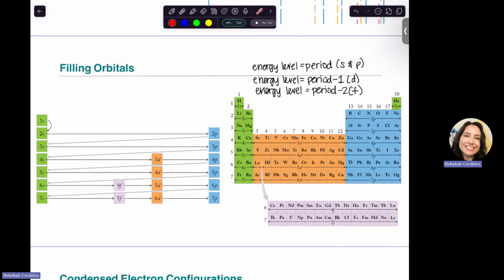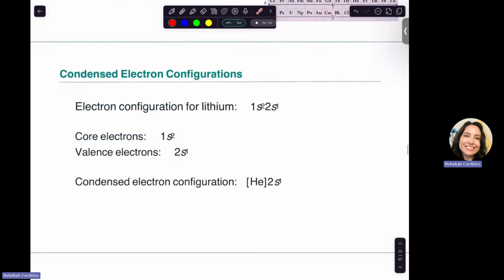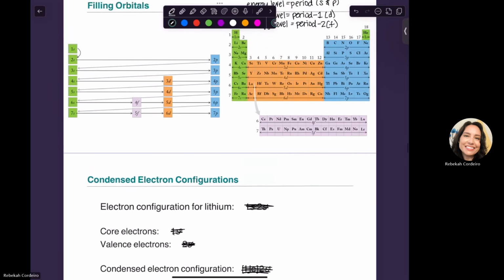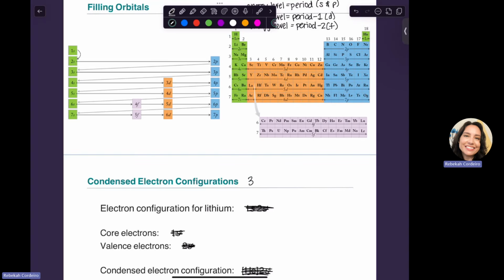So you're familiar with that particular periodic table, because sometimes where they put the F block start is a little different. So what is an electron configuration? These are all kind of messed up, so let's rewrite these. Electron configuration, let's look at lithium. Lithium is number 3. So we have an atomic number of 3, so 3 protons, and then 3 electrons if we're neutral.